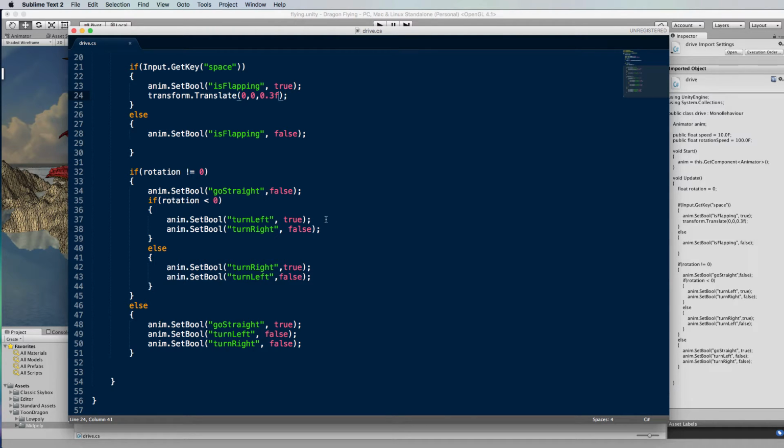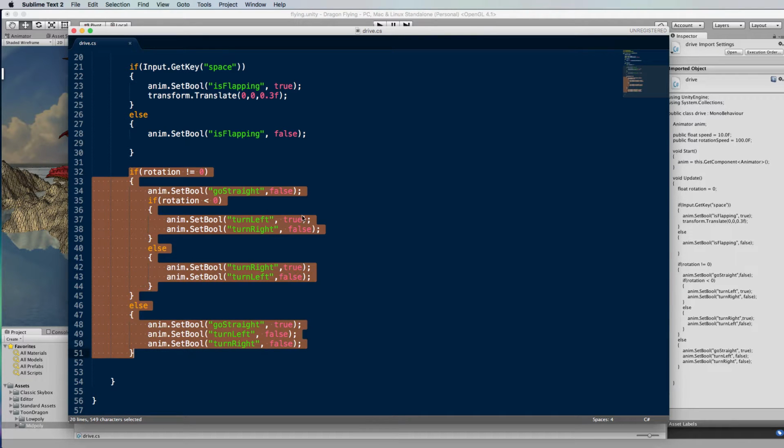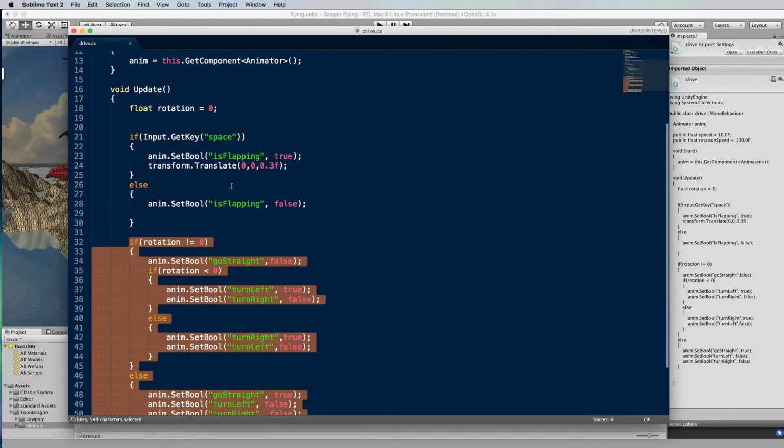It just changes the way the character appears, as to whether he's banking to the left or banking to the right. Again, if you're doing this without animations, you could just leave out that entire slab of code from there to there. So all this code is doing is pushing the character forward by 0.3 in the Z direction when the space bar is being held down, and that's it.